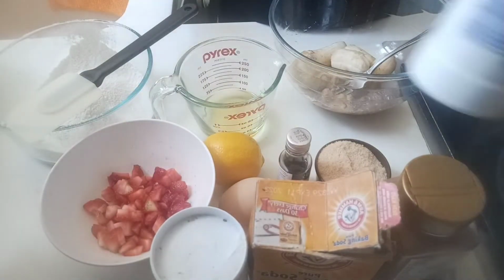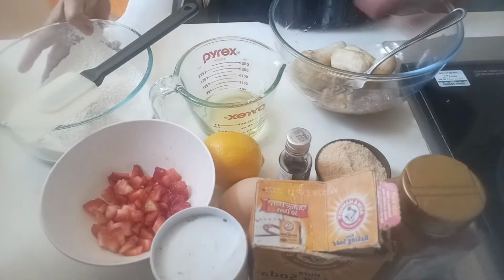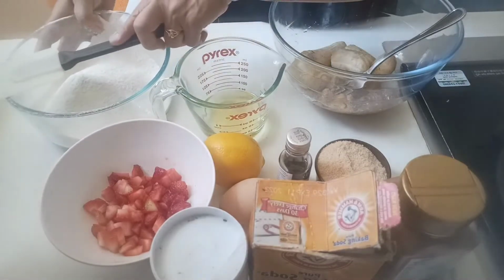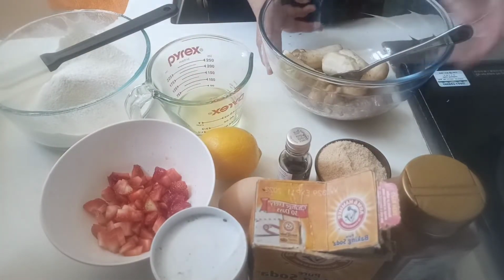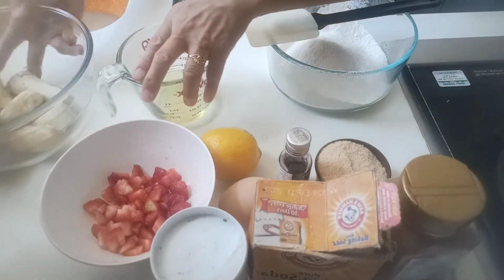And then I have here salt. We're going to put 1/2 teaspoon of salt, and I have here 1 1/2 cups of all-purpose flour, which I sifted already. So let's start by mixing all our dry ingredients.